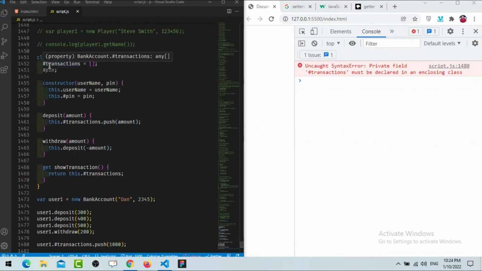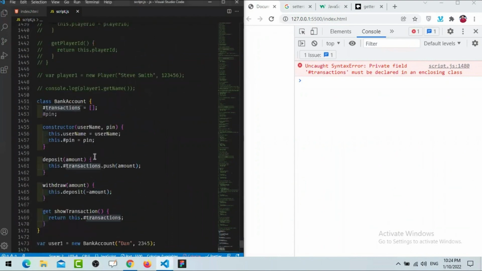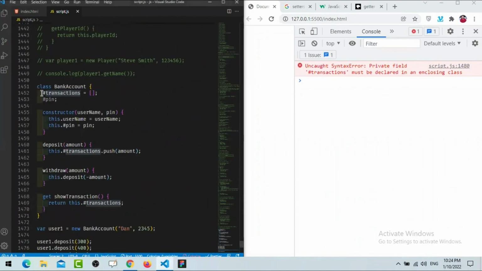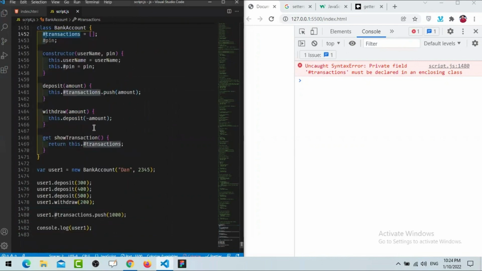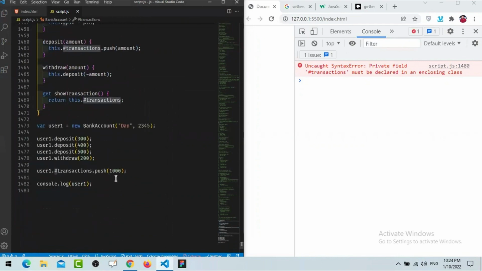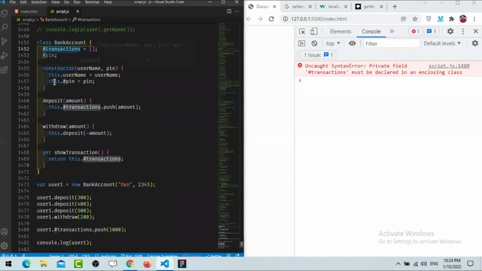Okay, fine. And if you are not able to access something, how will you change that, isn't it? So this is just a naming convention that we have changed here. You can see we have just added a pound sign before private fields, and it works inside the class. You will be able to use it inside, but outside that class you cannot access it. So this is nothing but encapsulation. And wherever we are not using that pound sign, those are the public fields.